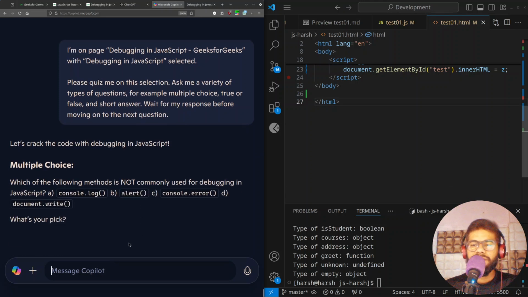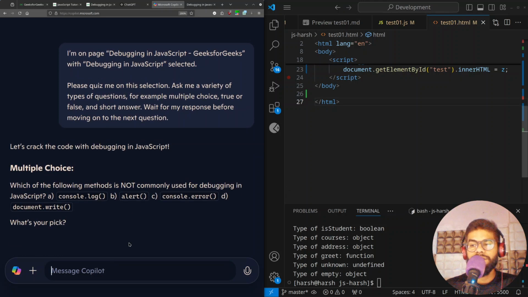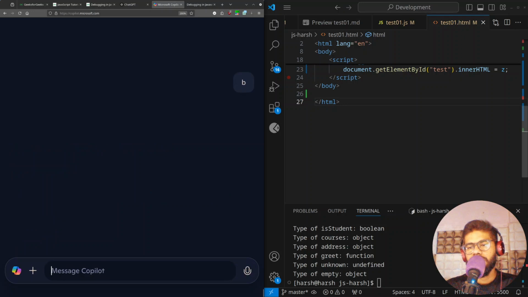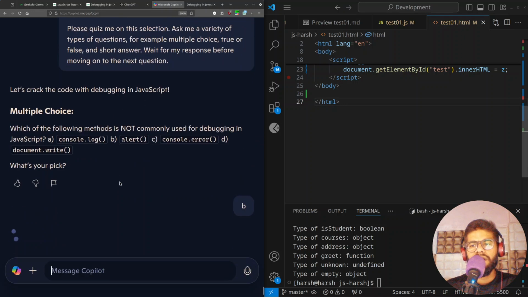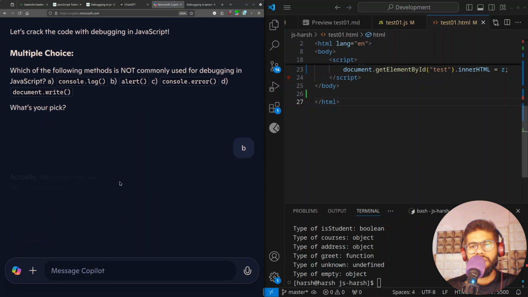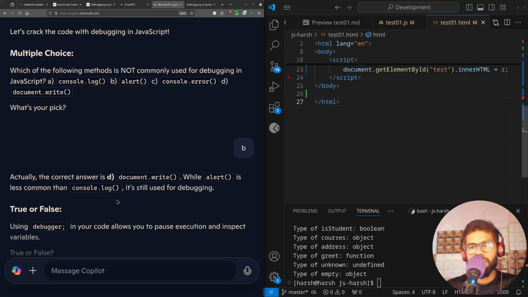Which of the following methods is not commonly used for debugging in JavaScript? console.log, alert, console.error, document.write. Console.log is used. I think alert is not used for debugging. Console.error, document.write. I think alert is not used for debugging. Okay.